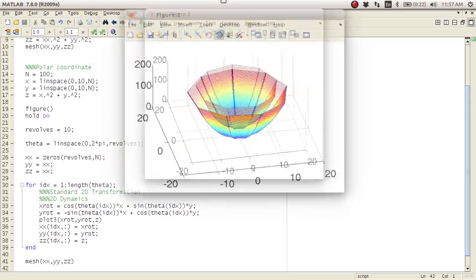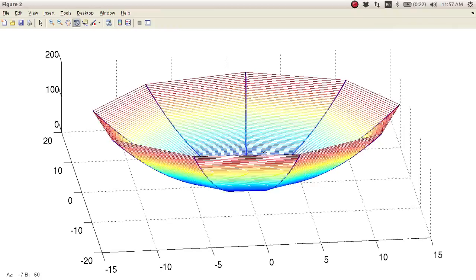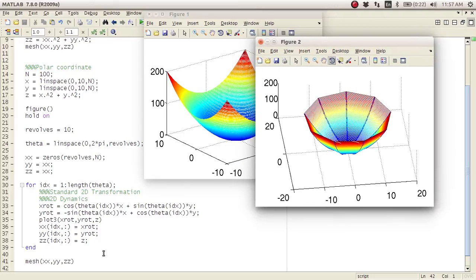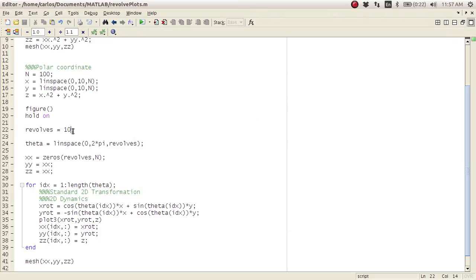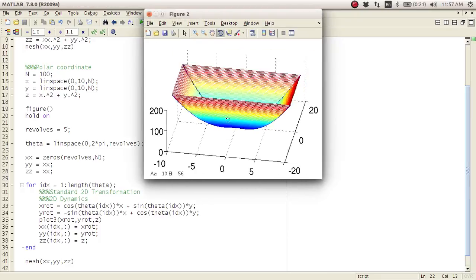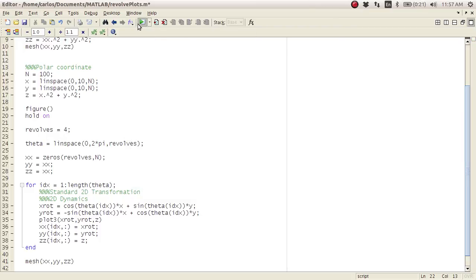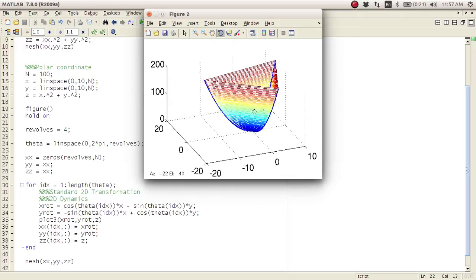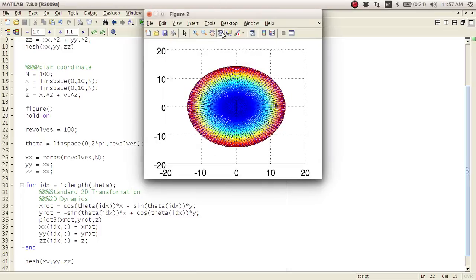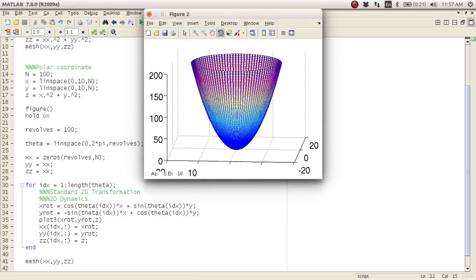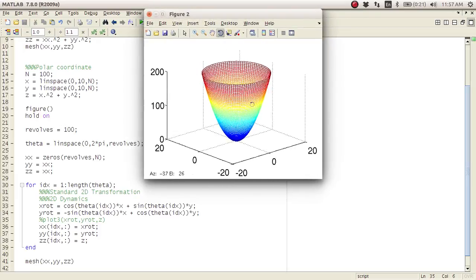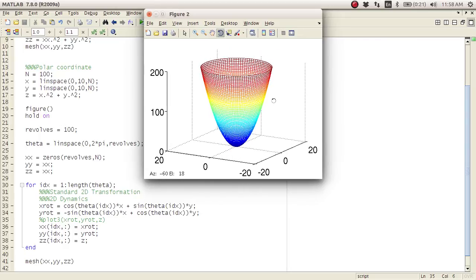And so if you look at the number of revolves, there are discrete data points here. There's my lines that I created, and there's my revolve mesh plot there. And if I want it to be not as boxy, say if I do 5, I would essentially just get this weird sort of bowl structure here. If I do 4, I should get a triangle, right? And then essentially you get all of the solids around there. But if I do 100, I essentially just approximate a sphere. And so there's my revolve there. If I comment out this plot3 command and run that, now it gets rid of the extra lines, and it revolves just fine.